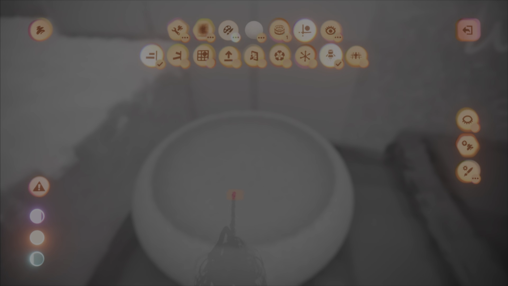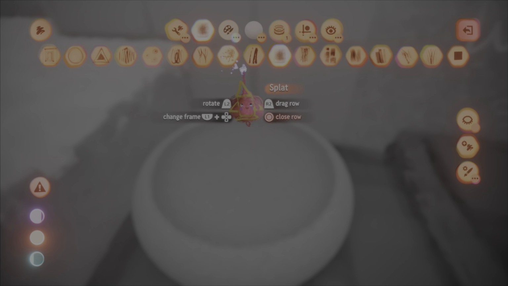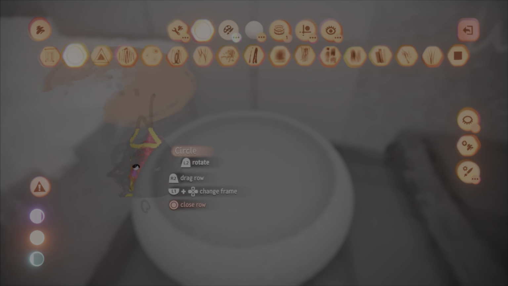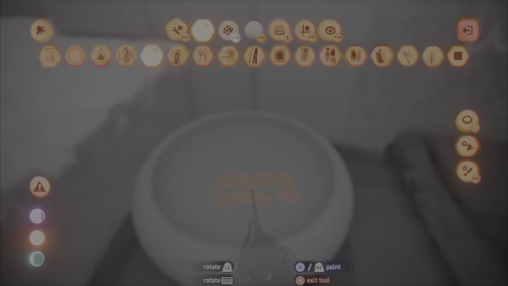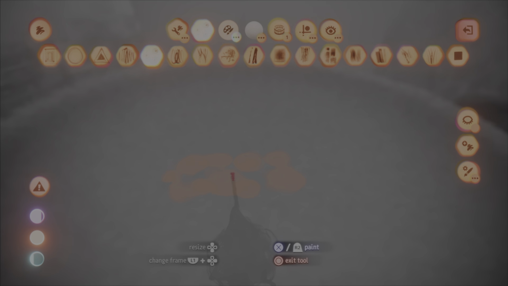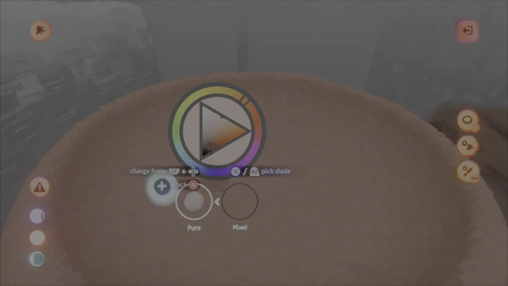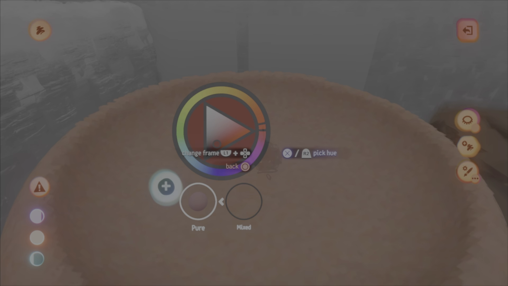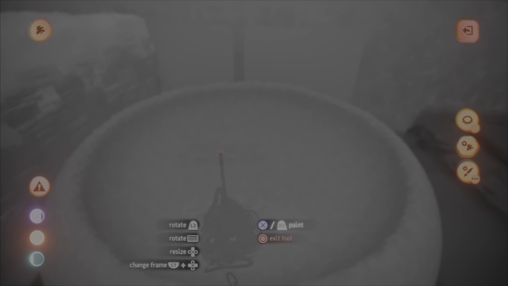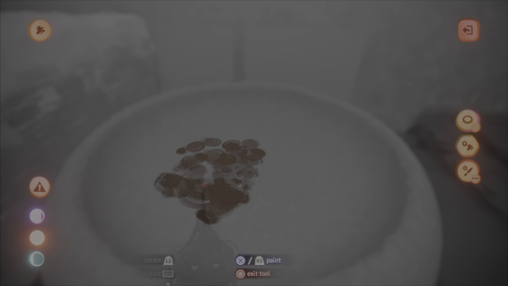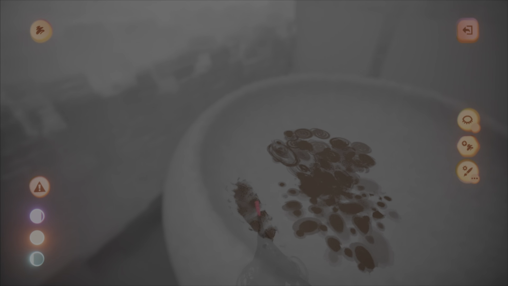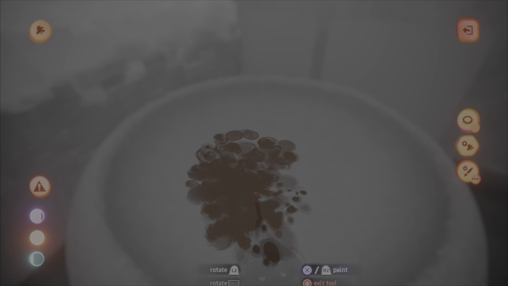So I'm gonna go with one that kind of looks like a biscuit. So this one might actually look like some biscuits. And I'm gonna go with a biscuity kind of color, and just add it around and make it look like cat food.